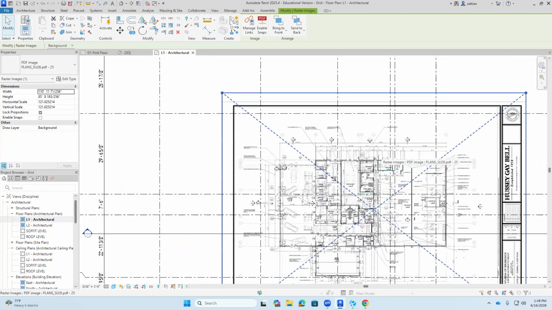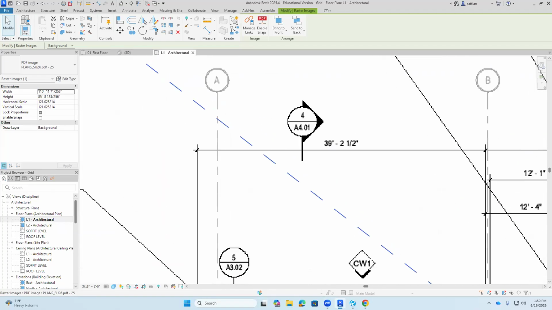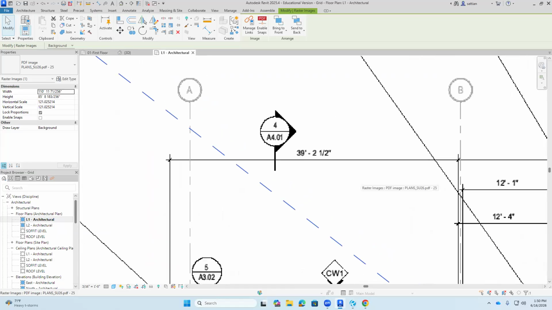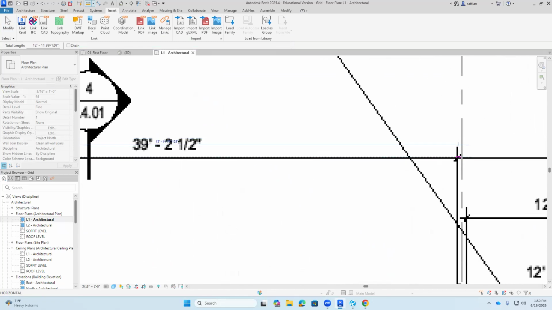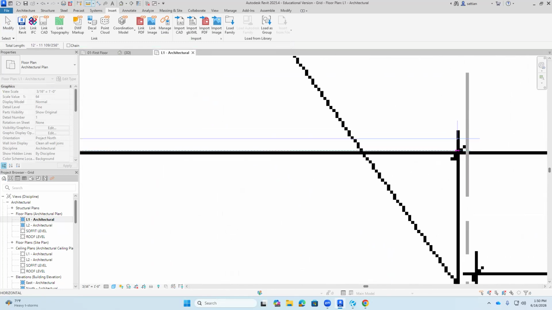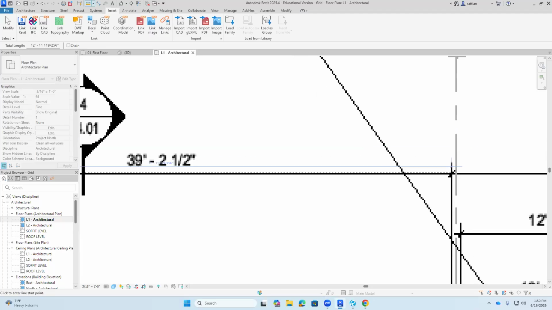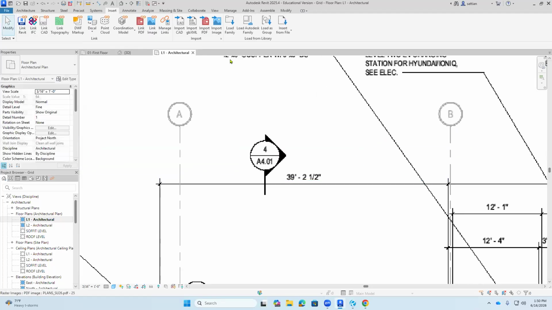So first, let's scale this. Select the drawing. This is again a two-step process. Select the drawing. And now they've given us the distance between this line and this line as 39, 2.5. Now, if I were to click the measure tool and ask what's the distance between that point and this point, it says 12 feet, 11 and something 32nds, right? Well, that's not good enough. We want it to be more accurate. Well, first of all, it's not even anywhere near accurate. So let's now scale this drawing.